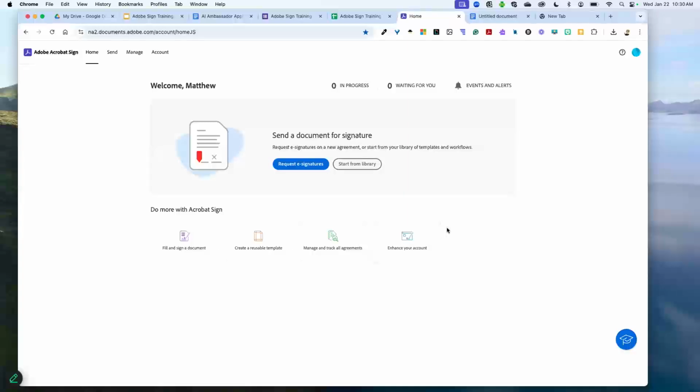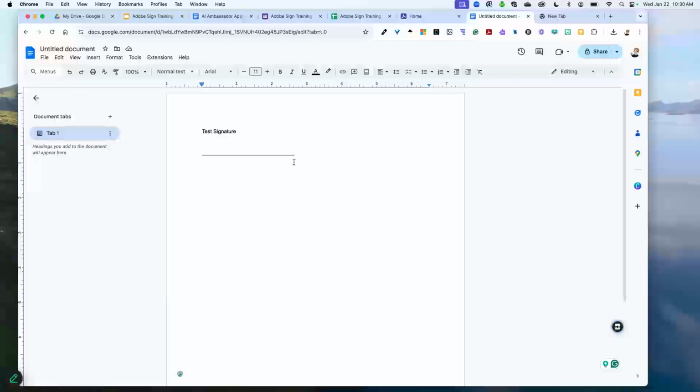So here's where I allow people to actually try out the Adobe Sign program. What I would recommend you do is go to docs.google.com.